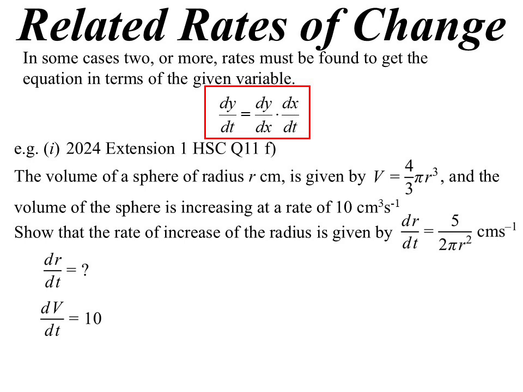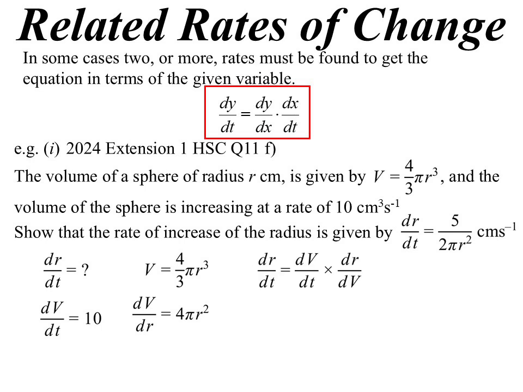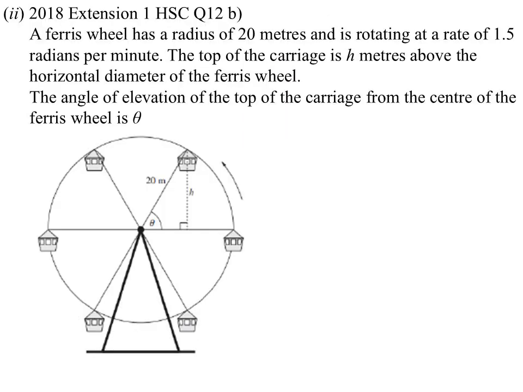So dV/dr would be real handy because then we could link the two together via that other derivative, and we differentiate volume. It always amazes me, but every time I see it I look at it and go, oh, look at that. The rate of change of volume with respect to radius is the same as the surface area, because remember, surface area of the sphere is 4 pi r squared. Put it all together, we want to find dr/dt, substitute in, and great. We've got what they asked us to show.